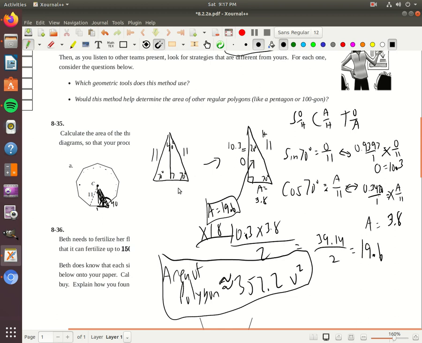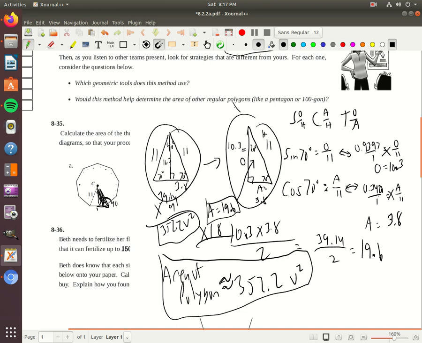Or you could use it, again, I know that half of the base was 3.8, so I could have just multiplied by the height of 10.3. I could have said 3.8 times 10.3, and I would have got 39.14 is the area of this triangle, and I know there's 9 of those triangles, so I get 352.26 again, right? So it doesn't matter if you use this triangle or this triangle, but if you're going to use this one, you need to multiply by 8. On this one, you need to multiply 9, and you just have to know that and keep track.